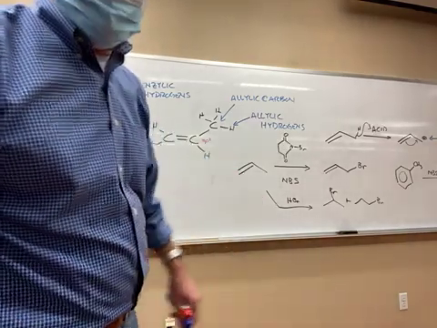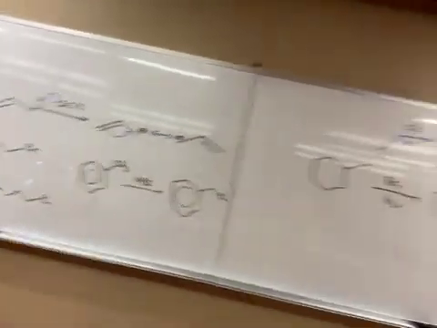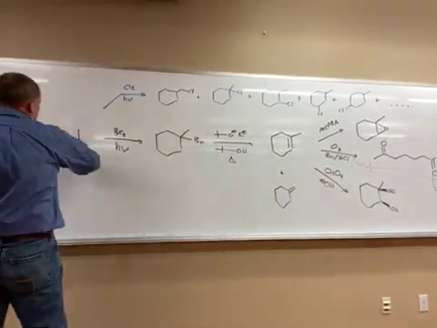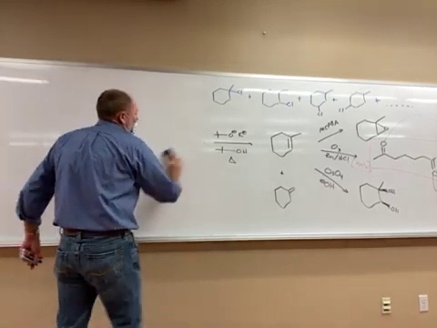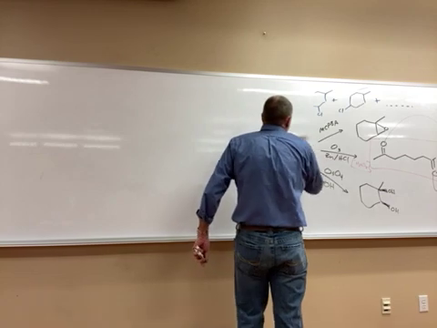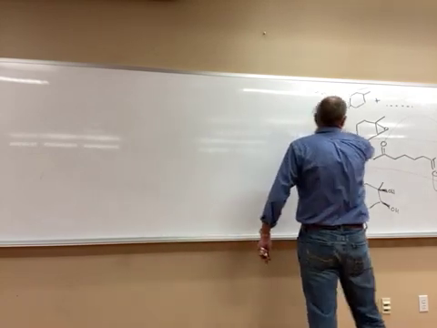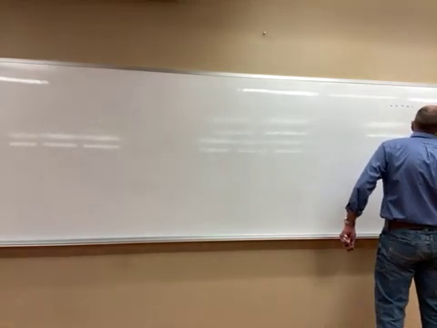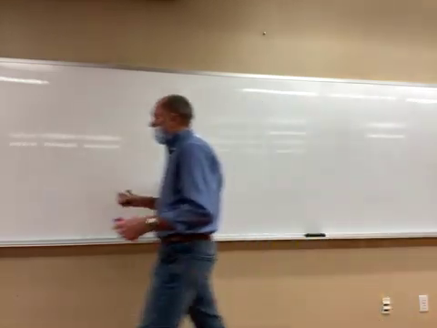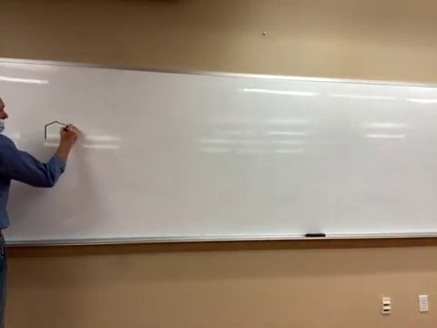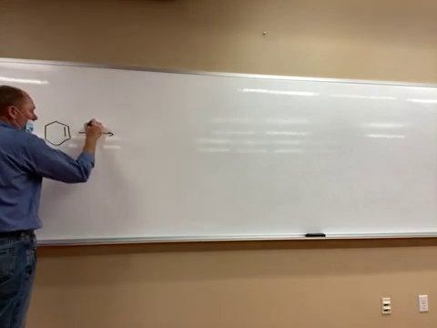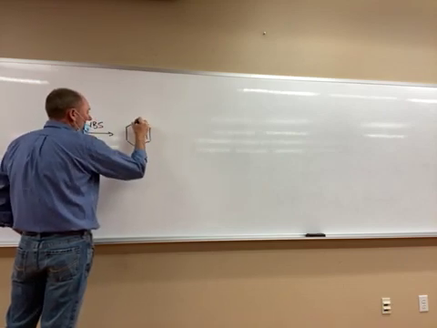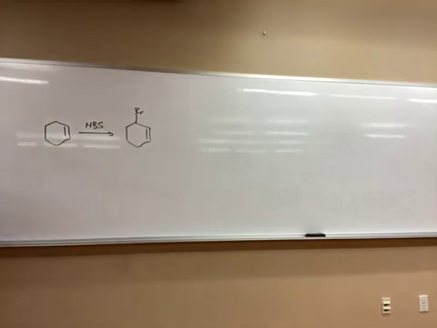Now, I have like 30 seconds left. The limitation of the NBS reaction is this. It doesn't care where the alkene is. It will put a bromine on wherever there's an alkene. So if you have a symmetrical alkene, you're golden. If you have a non-symmetrical alkene, you're going to get multiple products out. So if I hit this molecule with NBS, I'm going to get out one product. I'll actually get out an enantiomeric mixture, a racemic mixture.